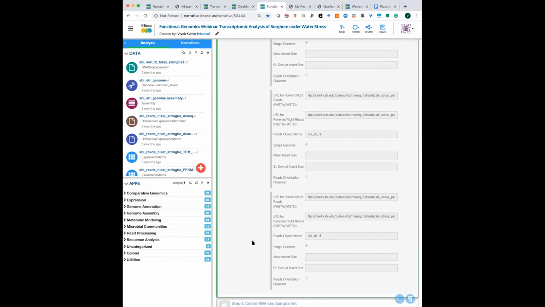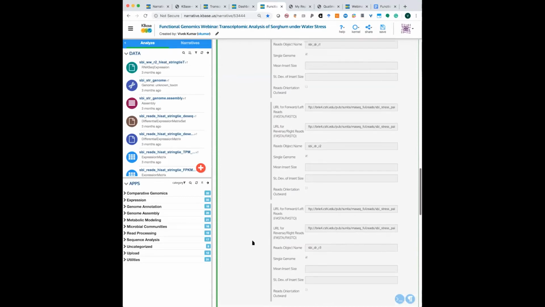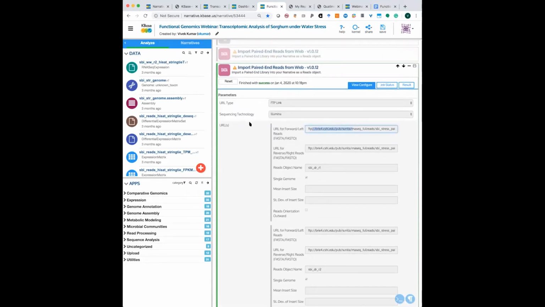depth. If you need assembly, like transcriptome assembly or genome assembly and so on, for those kinds of things, you probably want to have longer reads, more replicates, and better coverage depth, because you want to improve the quality of your assembly and annotations. So again, the platform in this case is Illumina. We also support PacBio, Ion Torrent, and Nanopore, and so on.